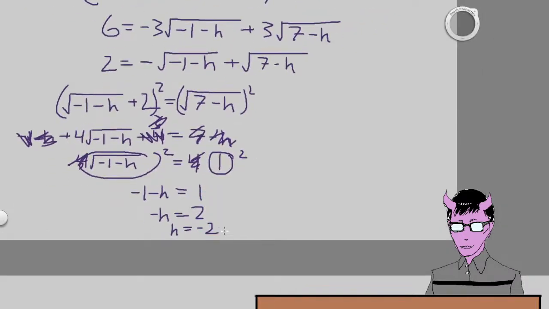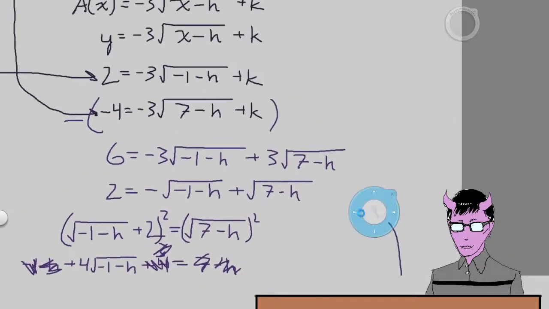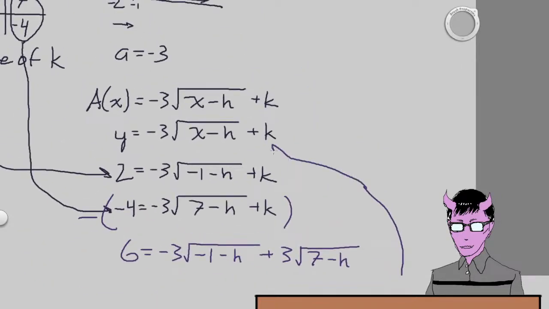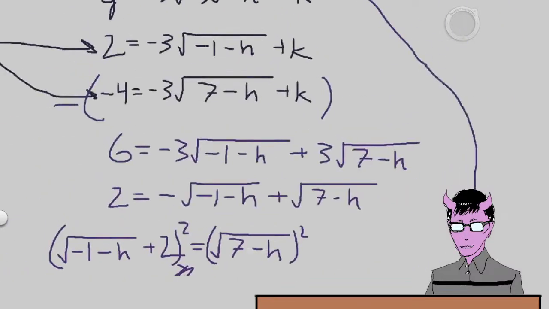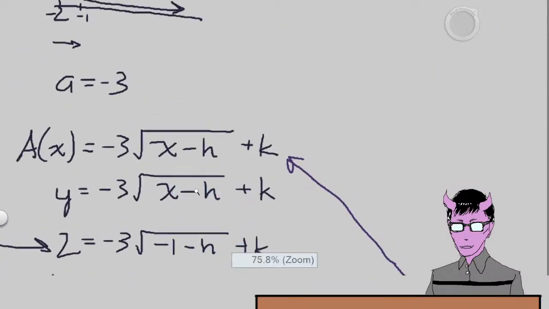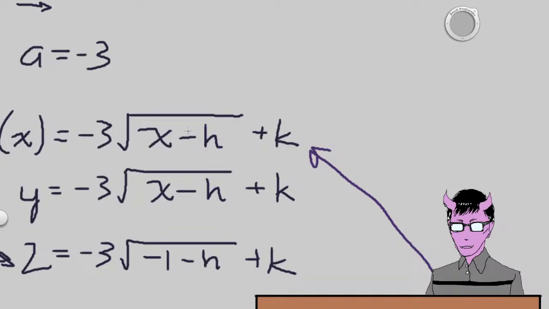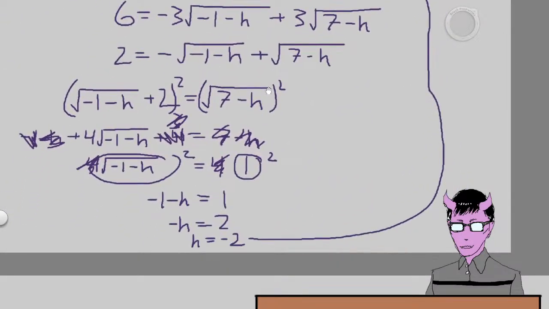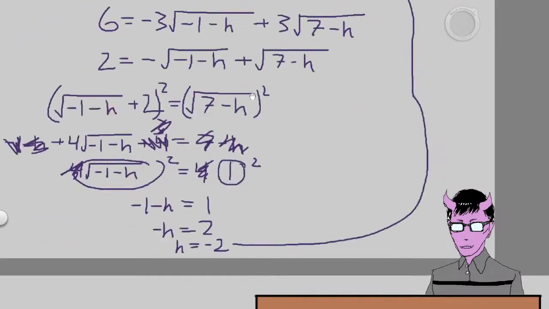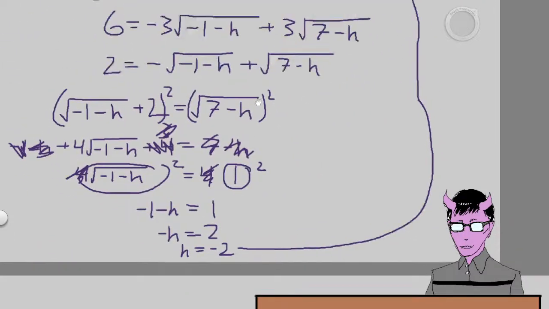What just happened? Now that we know h is negative 2, we can back-plug that into our skeletal equation, work in progress. So again, we figured out that h is equal to negative 2. So this thing is negative 2, so this whole thing becomes plus 2. But of course, we do have two equations. We could always just back plug in negative 2.